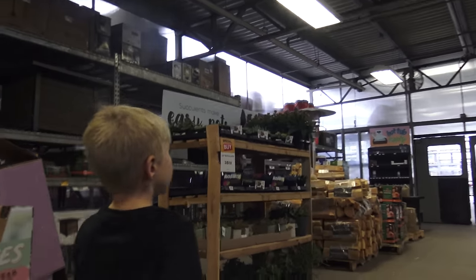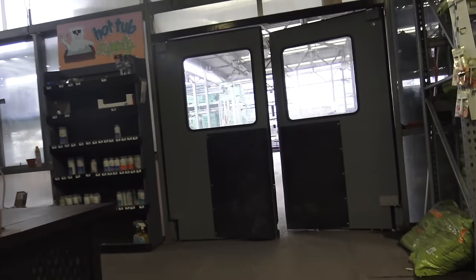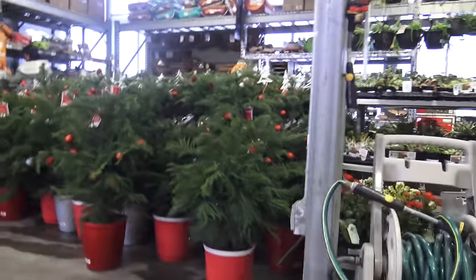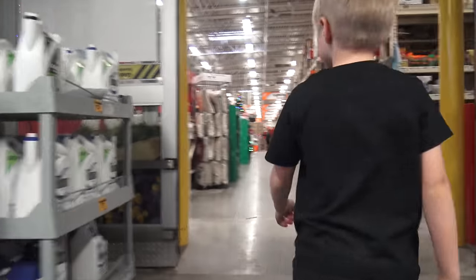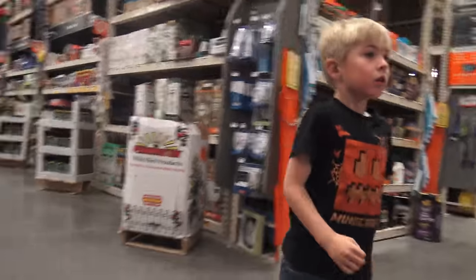You guys remember they had the Star Wars guy out here? Where's Halloween? Well, they're getting ready to get the Christmas trees in. They're just clearing out all the space for the Christmas trees. They'll be putting Christmas trees in here. Look how jolly. Little baby trees for your house — look how cute. I love these. Is this so cute? We could put that in our window with the other plants. Let's see if we can find dancing Santa. But if we can't, there's tons of other stuff to look at.